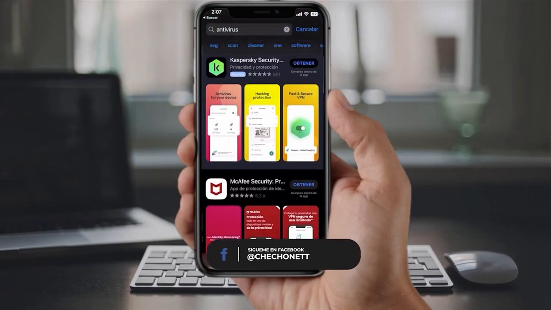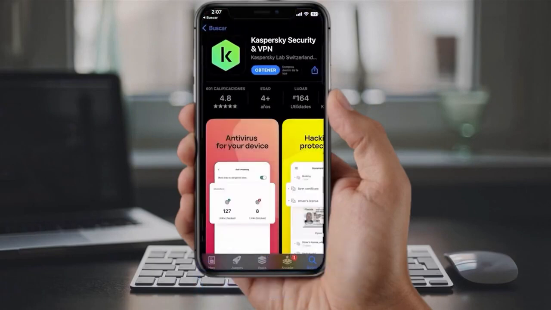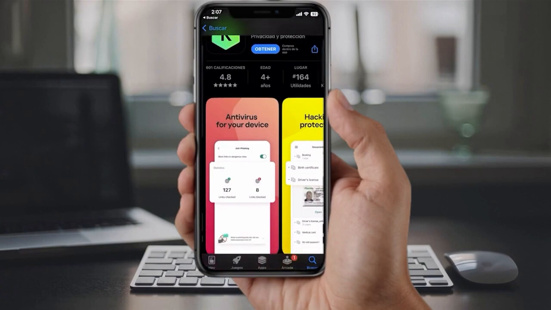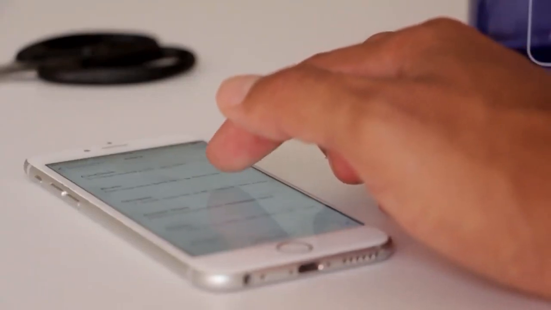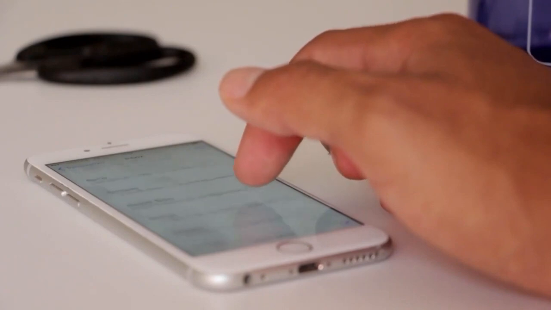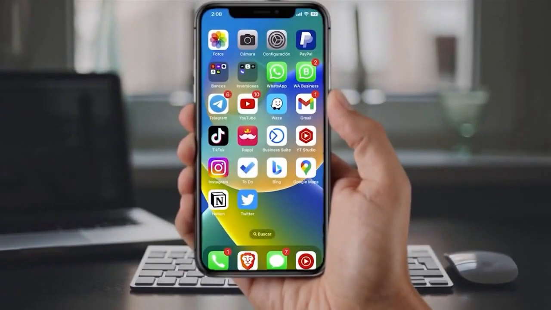Also, as I was saying, on iPhone, it really focuses on data theft rather than things like on Android, where the phone might restart, get damaged, or not turn on again. Here, it mainly works to try to steal our email data. We're talking about bank accounts, PayPal, places where we handle money, downloading our photos, our documents, basically getting all our data. But you might be thinking, I came to this video because you said you'd show me how to remove viruses from any iPhone. Well, the truth is, there's no app that can do this for us. No code that will get rid of all the viruses or anything like that.